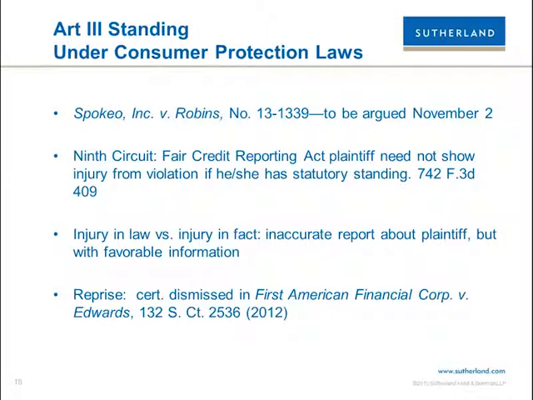Robbins could end up having standing for some of his alleged violations of FCRA, but not others. He does allege that there was inaccurate information published about him. He also makes a number of claims about other violations of the statute for which his standing seems quite doubtful, such as proper administration of the website, proper use of a toll-free number by a credit reporting agency, and so forth, where the government concedes that he wouldn't have standing. But the government analogizes the use of inaccurate information to the common law tort of defamation and attempts to align it with the common law in that respect.